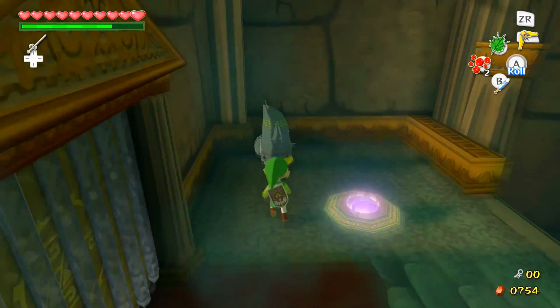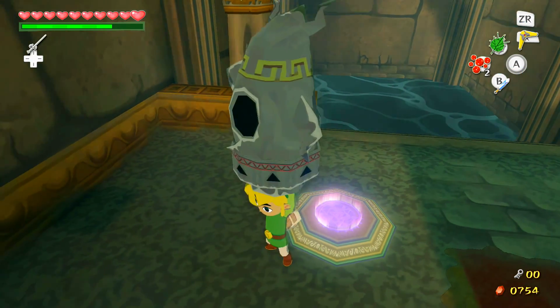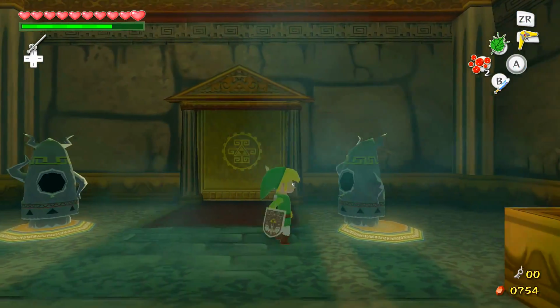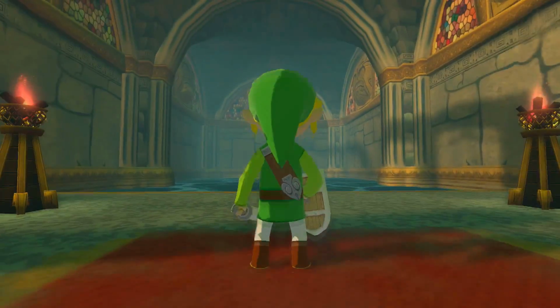Anyways, let's place these two statues on these switches of light. They look really cool. I like these type of switches. They're not the ordinary switches you switch and switch and switch. Okay, let's stop saying switches. Anyways, here we are in the next room.